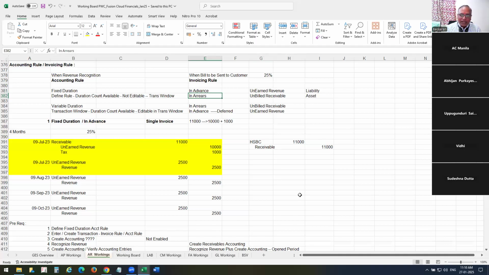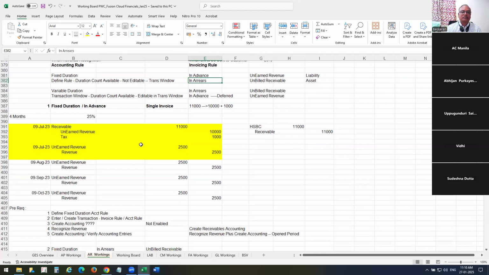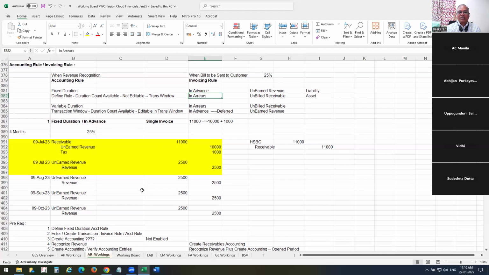So I completed GL in 1 month, AP in another month, AR in another month. Every month I completed my revenue recognition. But the bill at the end of our project is not sent: unbilled to revenue, etc. At the end of the project, receivable account debtor to bill. First, I will explain 4 months for my class. I can't explain all the 4 months now, so I will choose 2 months, like December and January, and explain this topic.